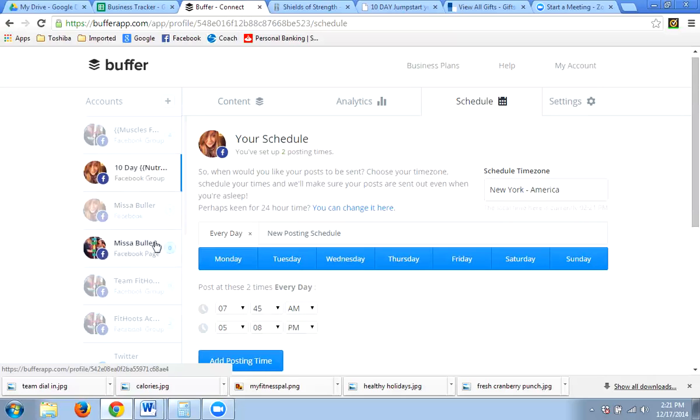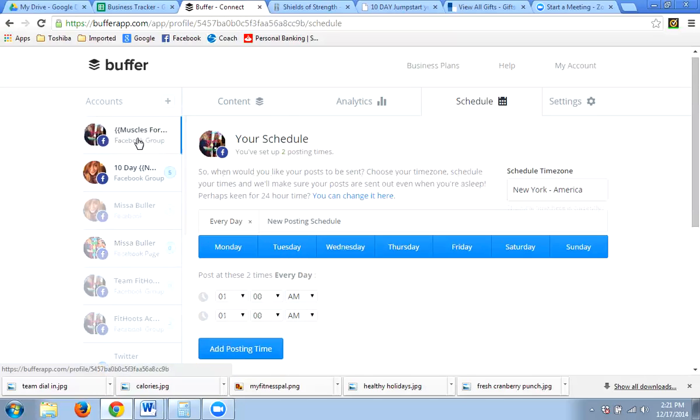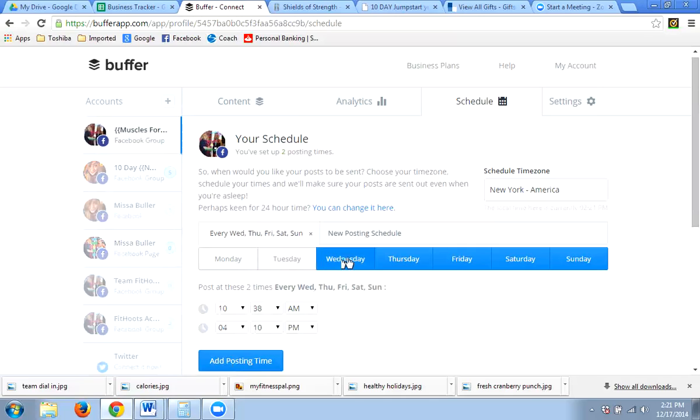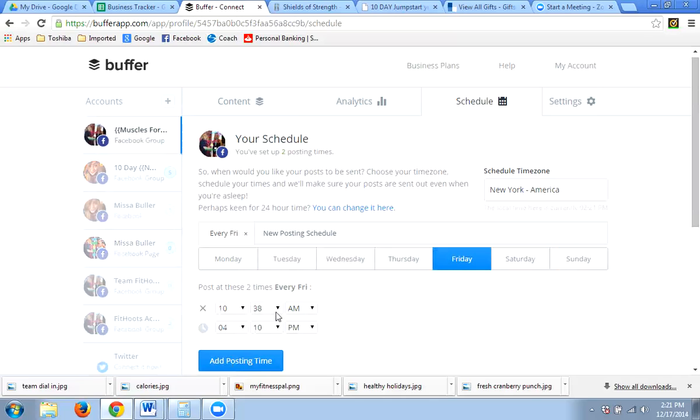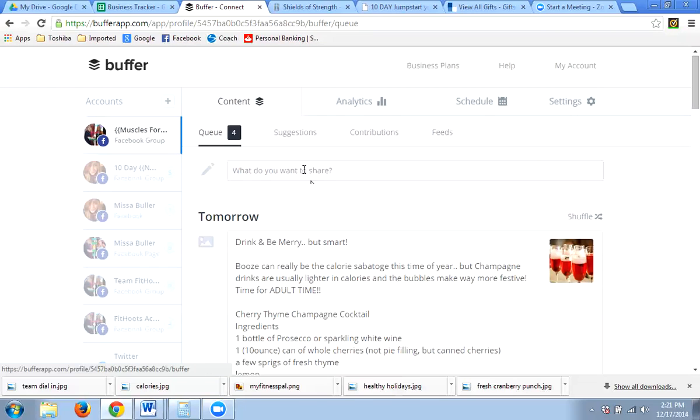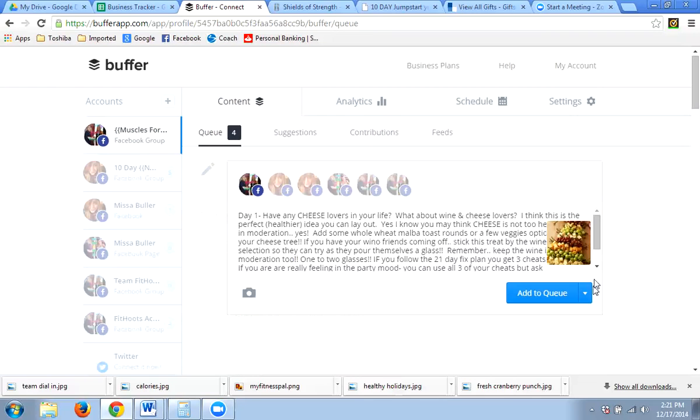So if I'm doing a training course with my team or a challenge group, and I know I want to post every day in my Muscles for Christmas at 10 o'clock, and I also want to post again in the evening, I can set 2 times, and I want to do it every day. These are the 2 times I want to post, at 10:38 a.m. and at 4:10 p.m. And then what I have to do is make sure I have content here in my content.